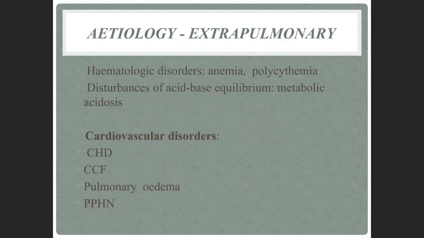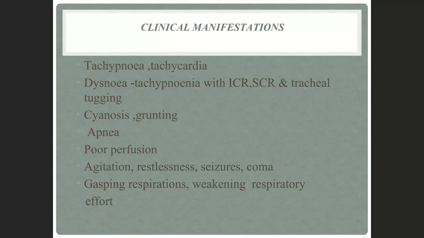And then there are other things, if they're in heart failure, or if they have pulmonary edema. But just to go to our topic, those are some basic things that you need to remember. Not every baby that breathes fast is due to the lungs. If it's not adding up, look for other things. So how do these babies present? They have tachypnea, tachycardia. We told you what is the norm for babies. Intercostal, subcostal, and tracheal tugging. They can become cyanosed, grunting, or they could just go apneic, in which they just stop breathing altogether.